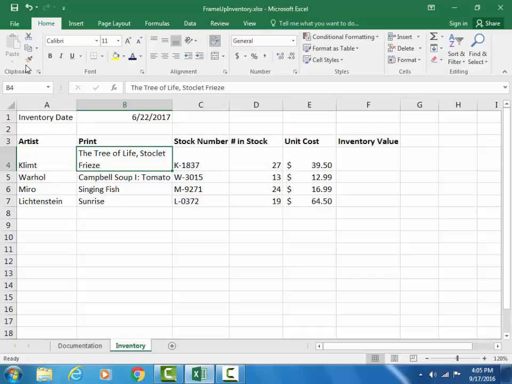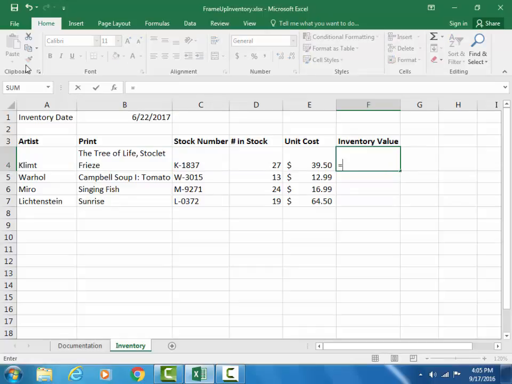Step 1, we're going to make cell F4 our active cell. In cell F4, type an equal sign to begin the formula. The equal sign indicates that you are entering a formula rather than data.